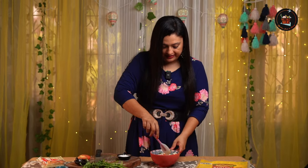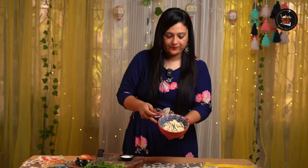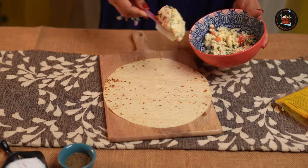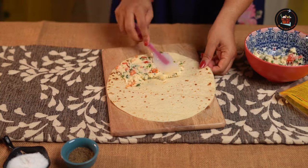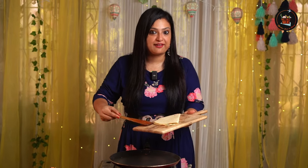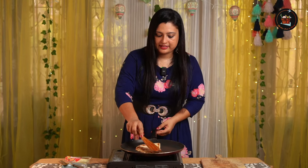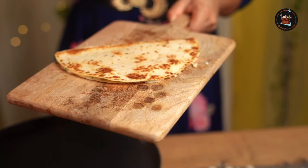Let's bring it all together now — it's done. Let's take the tortilla and add a generous amount of this feta cheese mixture. Spread it evenly, making sure to spread it on one side. Let's close this. Now let's pan fry this tortilla. I have switched off the flame now — let it brown in this heat. There you go, your beautiful breakfast is ready.